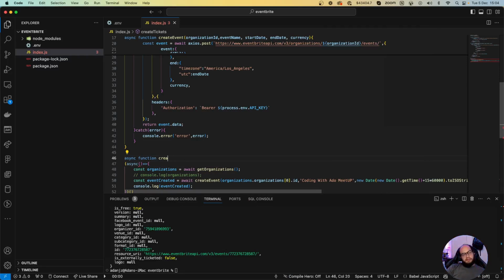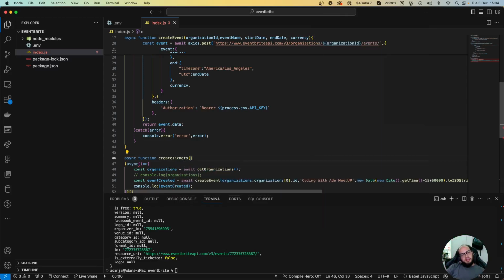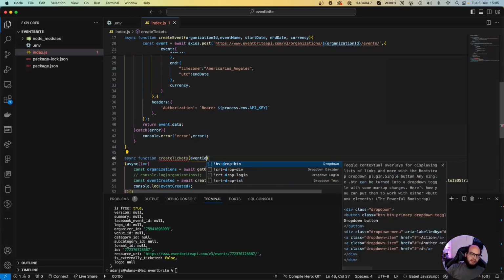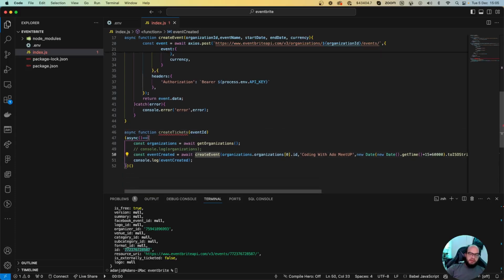In Eventbrite you can create different tiers of tickets, like the classes actually. Let's see if we can create tickets directly with just one class for this event. So let's send the event ID, which for now is this one. So let's avoid creating a new event.